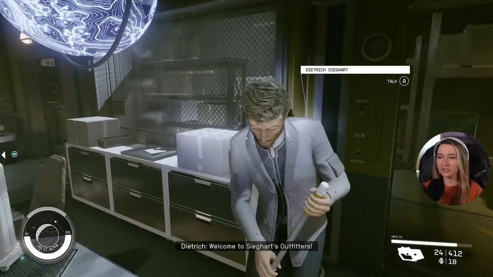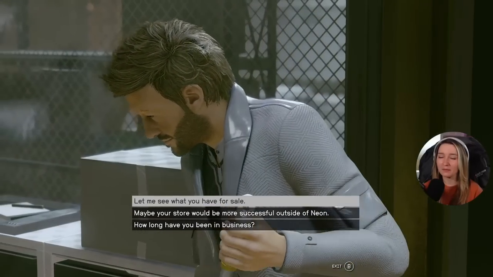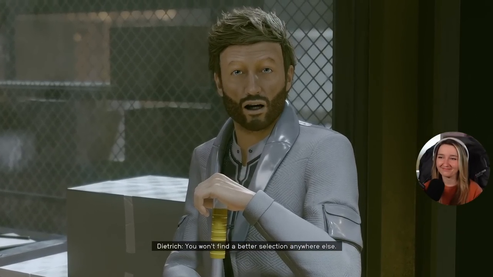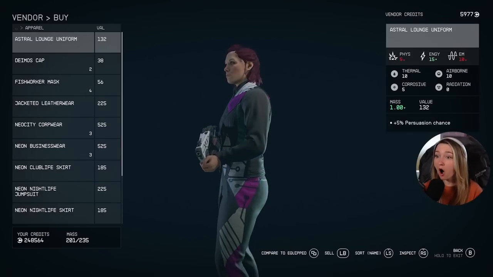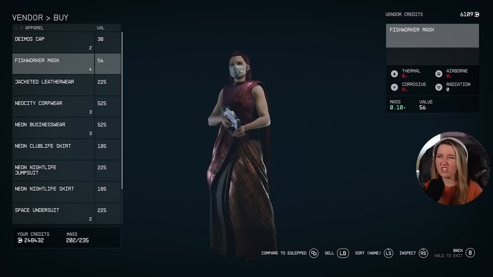Hello, I would love to see your clothes. If you don't see what you need, feel free to ask. Let me see what you have for sale. You won't find a better selection anywhere else. Ooh, it looks like they got some new stuff in this time. Oh, I'm picking this up. No, thank you. No, thank you.